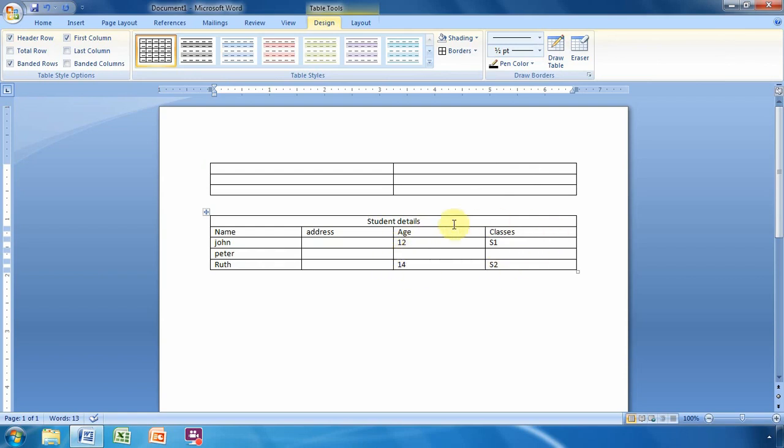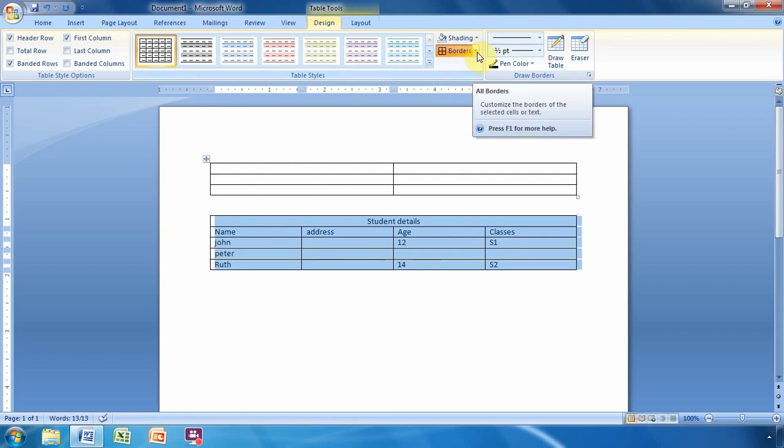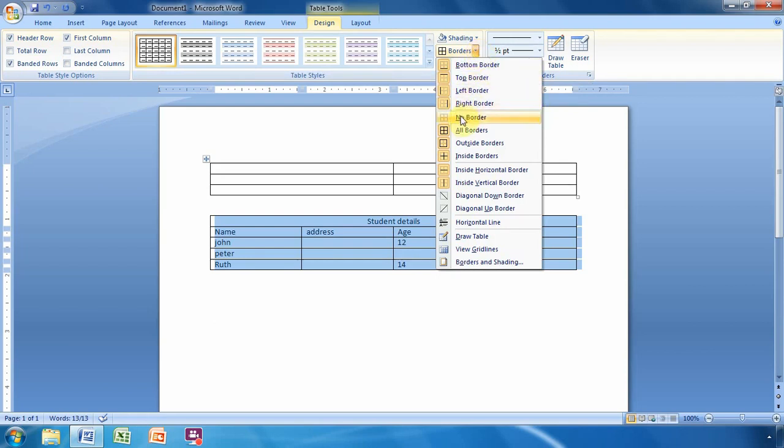When we are dealing with tables, we can also remove these borders, and to do that, we shall first select the entire table. We either use this feature that we are seeing, so we click on it to select the entire table. Then afterwards, we shall be on the design tab. Then this time round we go to this option for borders, but we shall click on this arrow pointing down. Then to remove the borders, we shall go to this option for no border.